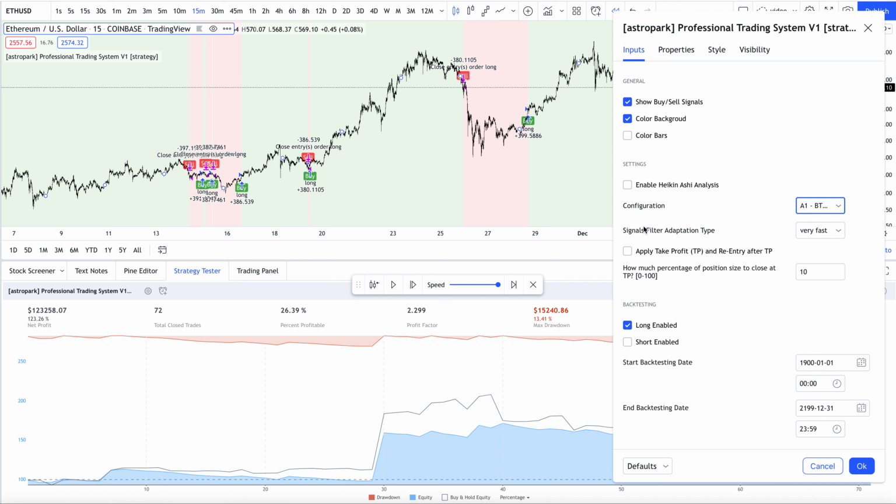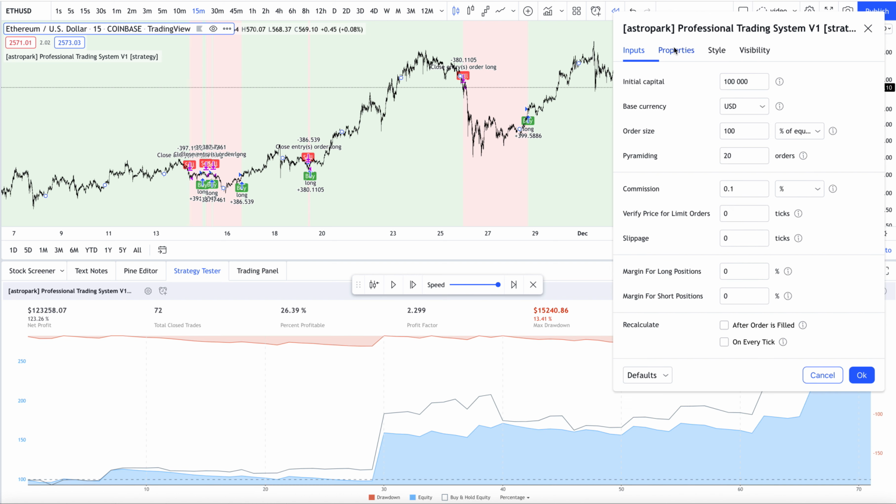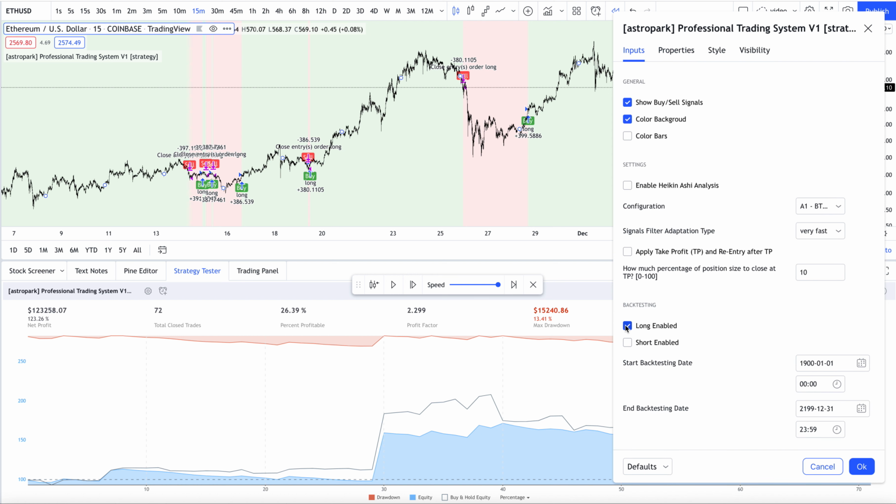Okay, you can iterate what I already showed you more than 2-3 times, so in order you tweak, you see what works in a lot of history. Disabling short or disabling take profit, or editing the quantity of the position you want to close each time, if enabling Akinesi analysis helps or not. Let's say for example in this case it doesn't change anything on this configuration, yeah, or changing the order size, not all in but going at 50%, let's say, or 25%.